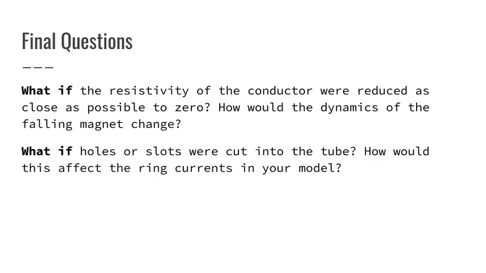Lastly, we have the final questions, the first of which asks, what would happen if the resistance of the loop became close to zero? This would increase the current to near infinity, which would make the force on the magnet near infinity also, so we would see the magnet get pushed out the top of the tube. The second question asks what would happen if holes were cut in the tube. I imagine this would increase the resistance of the conductor, which would lower the force on the magnet, making it fall less slow. This concludes my report on Lab 5.